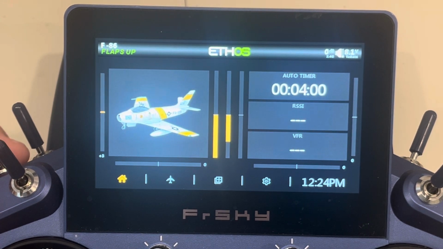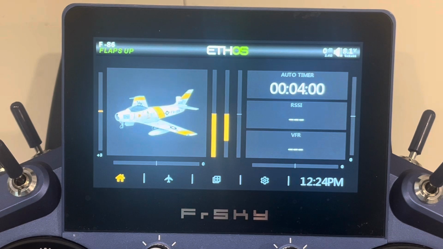So now I know that as I change configuration of my airplane with flaps going up and down, my trim will change accordingly. So that's what flight modes are used for. It's for things where if you see a significant change of trim needed when you change the configuration, like dropping flaps, wing sweep, or something like that.